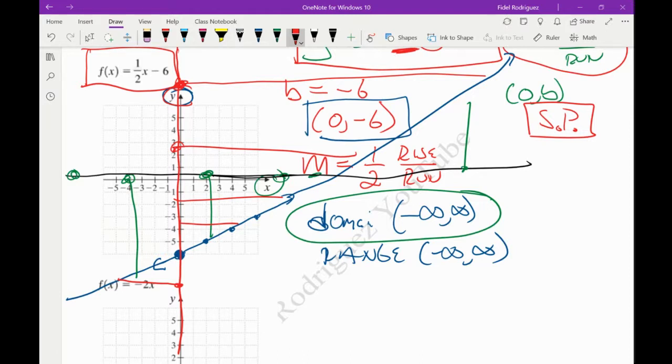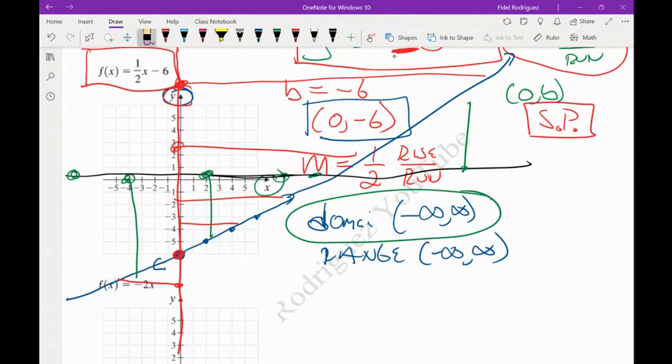But no matter what point I picked on the y-axis, I would have to figure out which direction to move. But no matter what point I picked, I would be able to hit my graph, whether I moved to the right or the left, or if we just stayed right there. And that's why the range is from negative infinity to positive infinity, because no matter what number I pick on my y-axis, I can either move to the left or the right, and I would always hit my graph. And the same thing applies when we do the domain going on the x-axis, okay? That's why the domain and the range are always going to be from negative infinity to positive infinity.